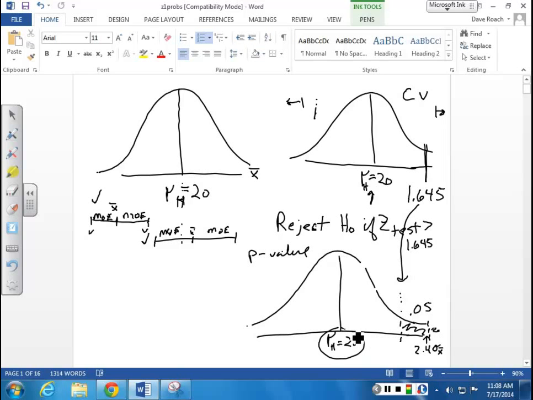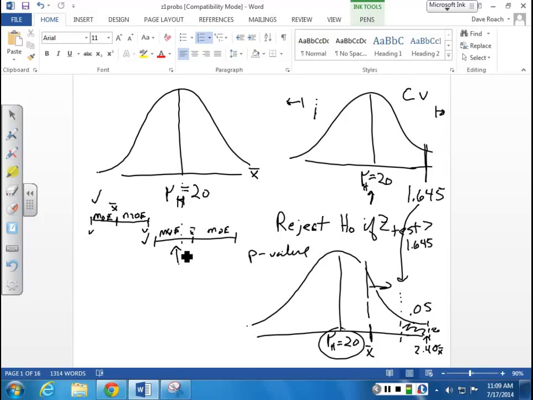On the other hand, if we compute a statistic, let's say X bar here, then the area in the tail is going to be greater than 0.05, and we're going to say that 20 for the mean could be true. So all three of these answer the same question, and if I match up the level of significance and the level of confidence, we'll have level of confidence here, and for the critical value and p-value approaches, level of significance. If I match those up, all three approaches are going to come to the same conclusion.